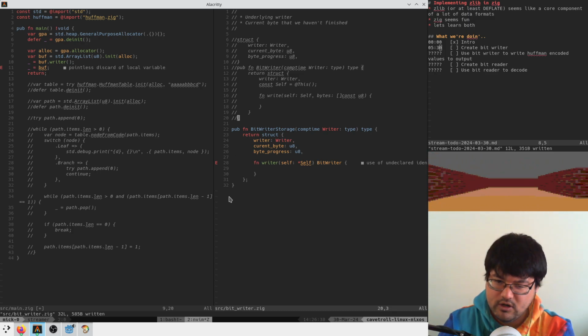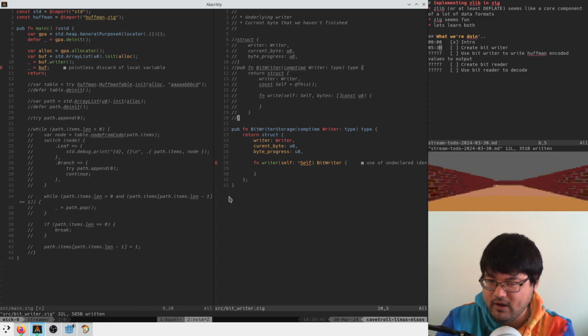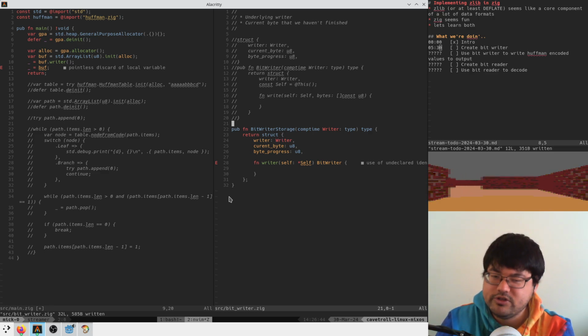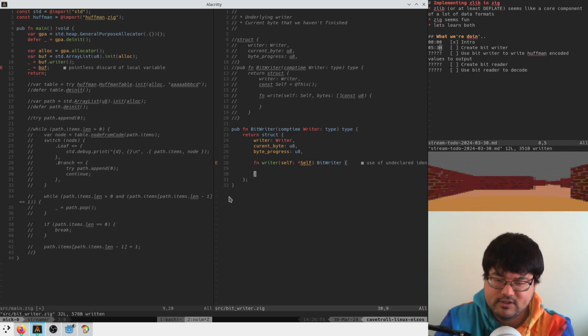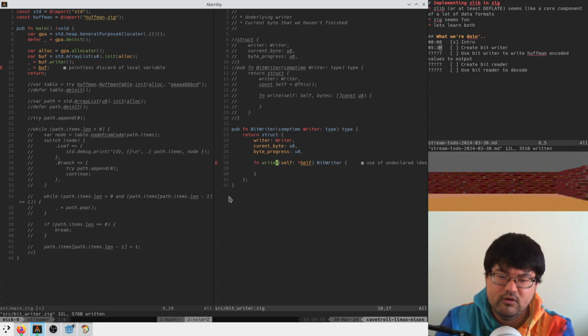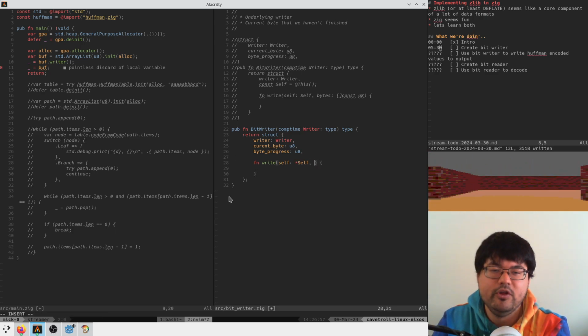Because, well, our bitwriter API doesn't have to have the same API as the write API. We could, this might all just get simpler if we return a bitwriter directly and his write API just takes himself in by pointer. That seems fine to me. Yeah, let's just do that. That seems way simpler.